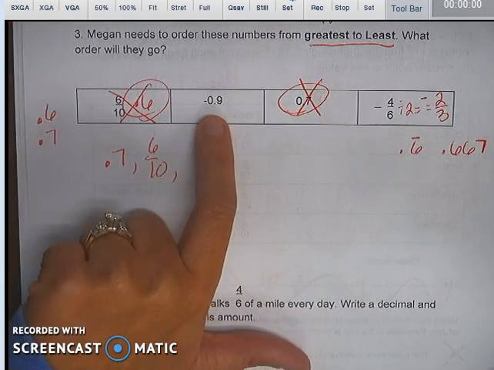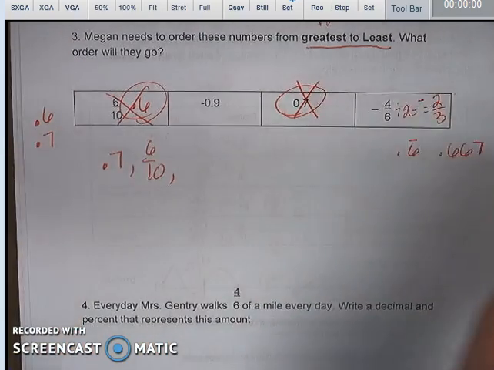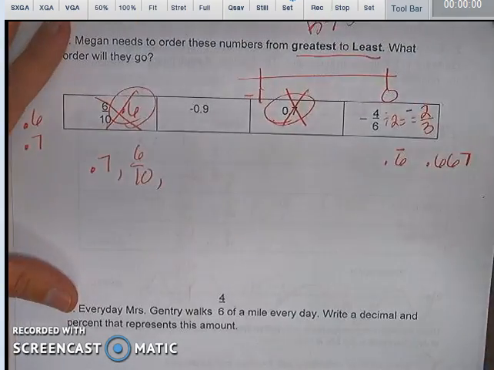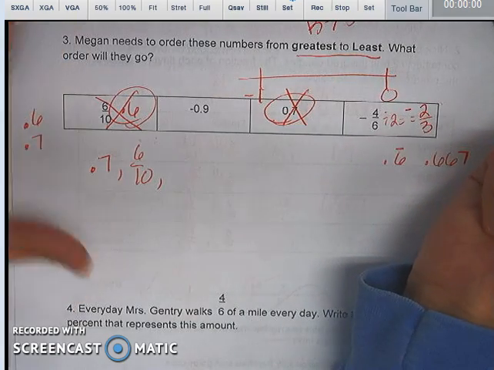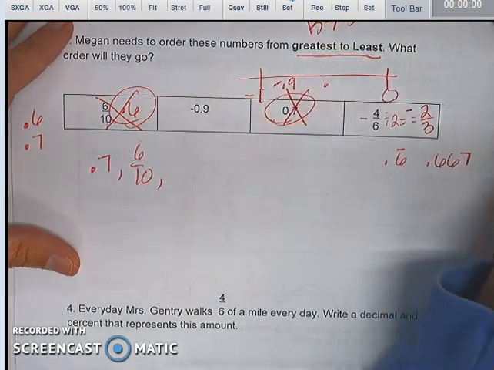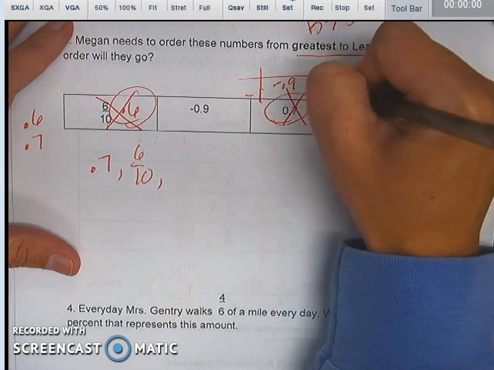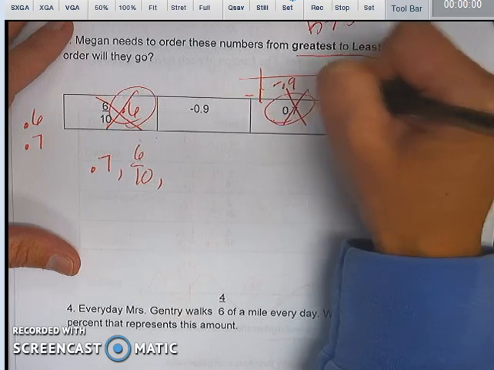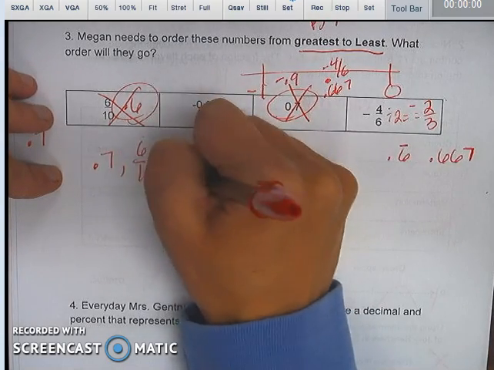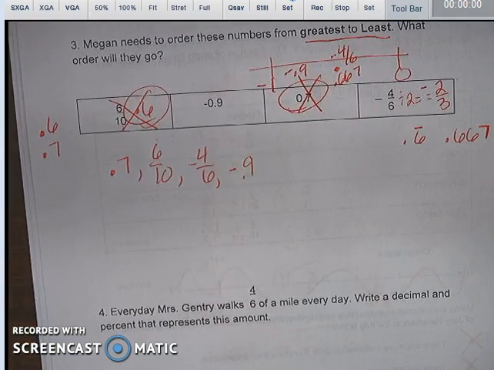Okay? Then you have negative 9/10 and negative 2/3, or negative 0.6667. Remember on a number line, if you're at 0 and here is negative 1, the further away from 0 you get, the smaller you are. So here would be like negative 0.9, and here would be negative 4/6, which is about 0.667, right? So what would be my next biggest? The negative 4/6 and then the negative 9/10. Okay, if you need to put that on a number line, you do that.